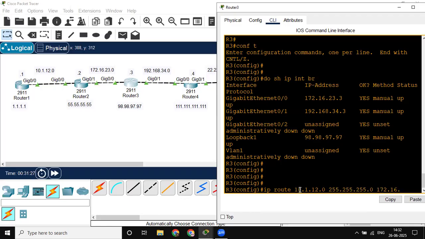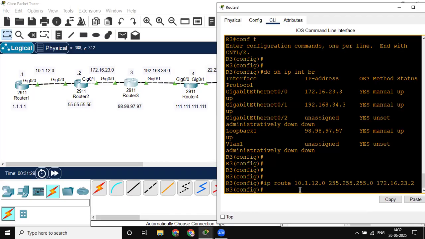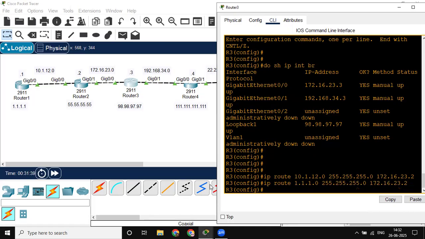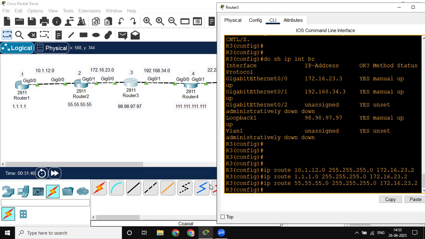I've given this interface. Now I will give the loopback, 1.1.1.0. Now I'll give 55.55.55.0.